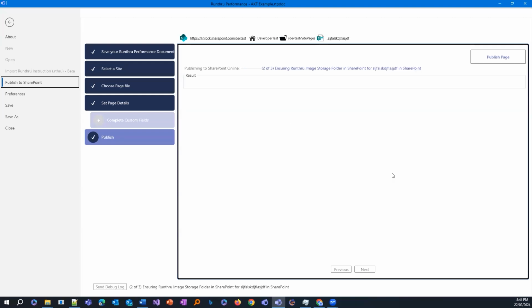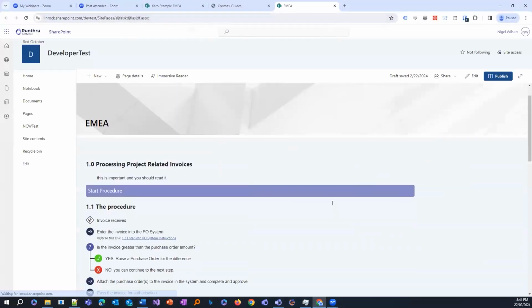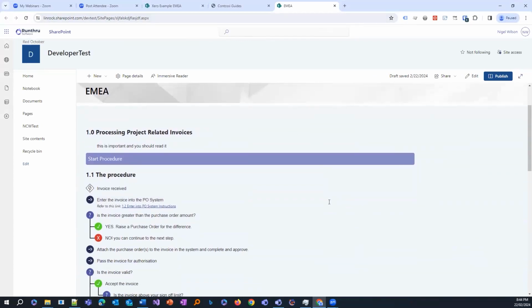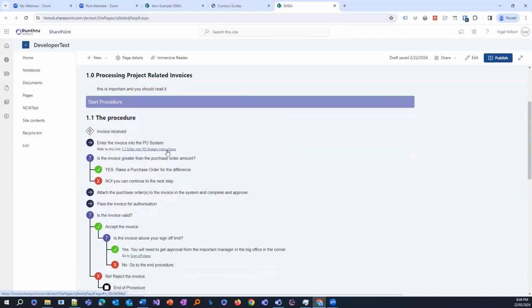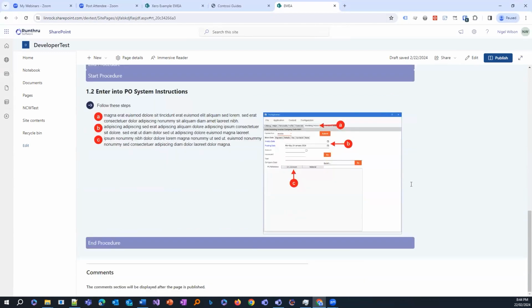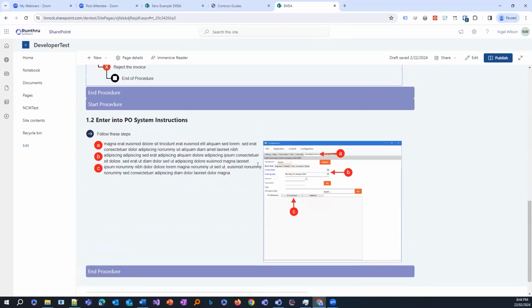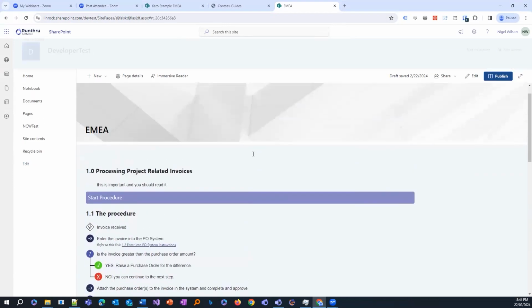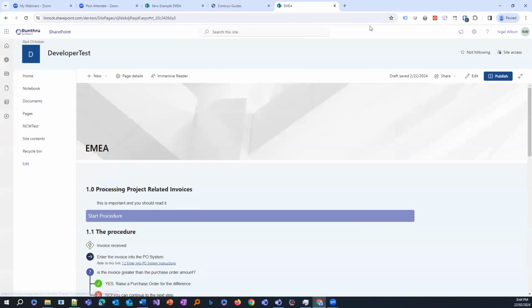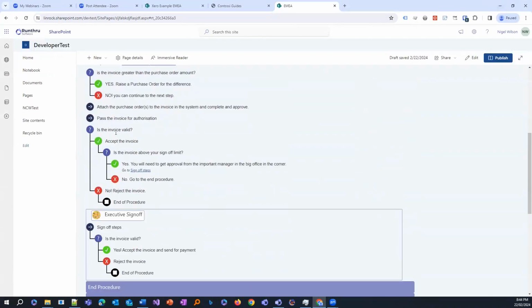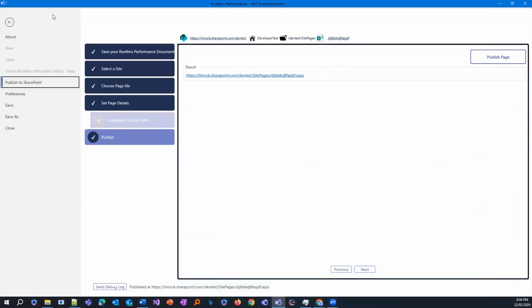So let's have a look at what this one turns out like. All right, so immediately after we've looked at this, then hopefully it'll just auth again. Here it is. So this is what we just created. Here it is in SharePoint, ready to roll. And here's that asset at the bottom that I showed you earlier. You've got control over which way around these things go and the size of them and whether you have an attractive purple bar and all that sort of stuff. But that's what performance does, is it makes these kind of like a linear flow chart with as much detail as you can possibly desire. It's really what that's about.